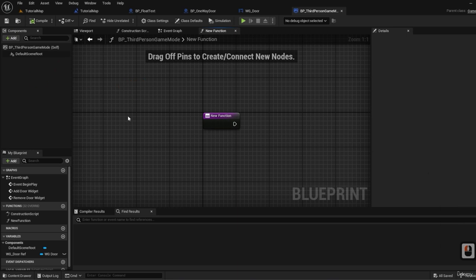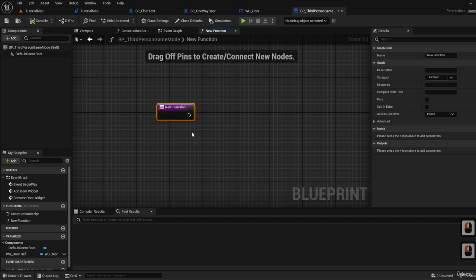Maybe one more detail about functions, and that will be it. Functions, they cannot have time things inside them. They can call externally time things, but they cannot have a delay in here, we cannot have a timeline in here, we cannot have timers. So time is something that cannot be in a function.